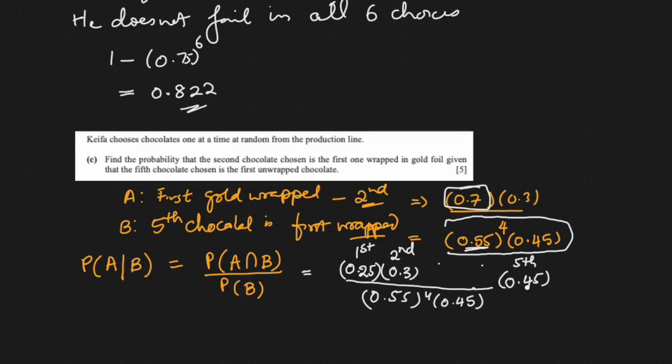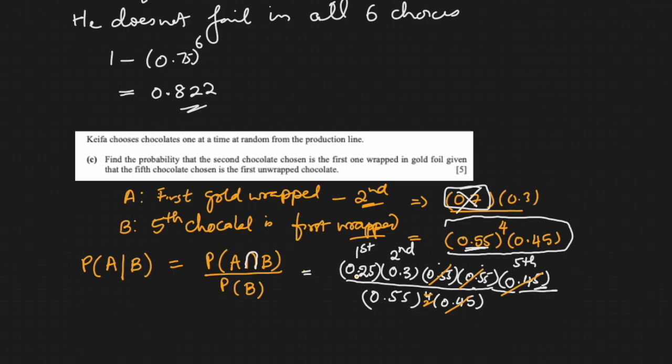Third and fourth can be a red or gold. They've said we have to make sure that the fifth one is unwrapped, but before that it can be anything. But these two cases have to be there because it's an intersection. We have to make sure that both the conditions happen. So this thing will not happen. This will change to this one, and now the third and fourth will be anything but unwrapped. So 0.55 squared we can write, which we wrote 4 here. So this can cancel with this. This will become 2 and these two will cancel out.